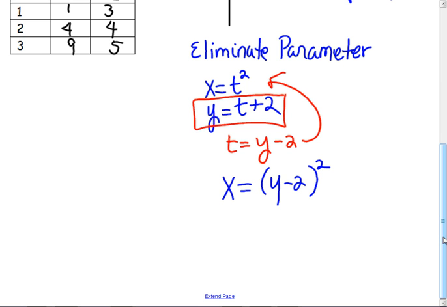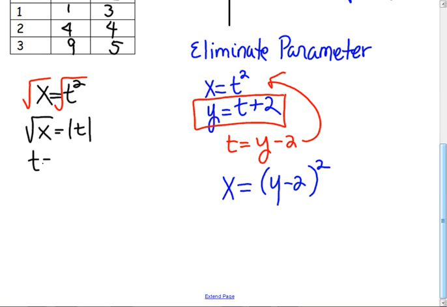Now, if you choose to do it this way, if you want to solve for t here, what do you have to do? Square root. Now be careful. This is not t. This is the absolute value of t. Because t could be a negative number, and it actually is -3. And you don't want the square root to ever be negative. So you have to force it into absolute value of t. So t is equal to plus or minus the square root of x. We're not getting plus or minus from the square rooting. We're getting plus or minus from the square root of t squared, not from the left side.